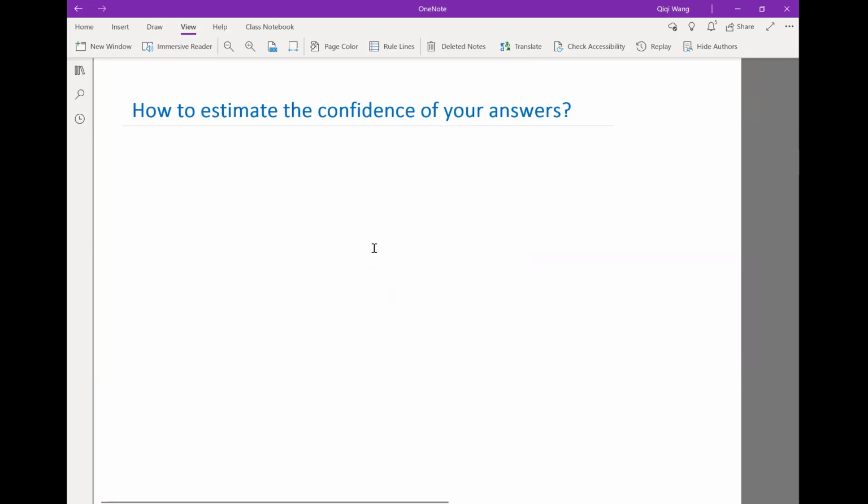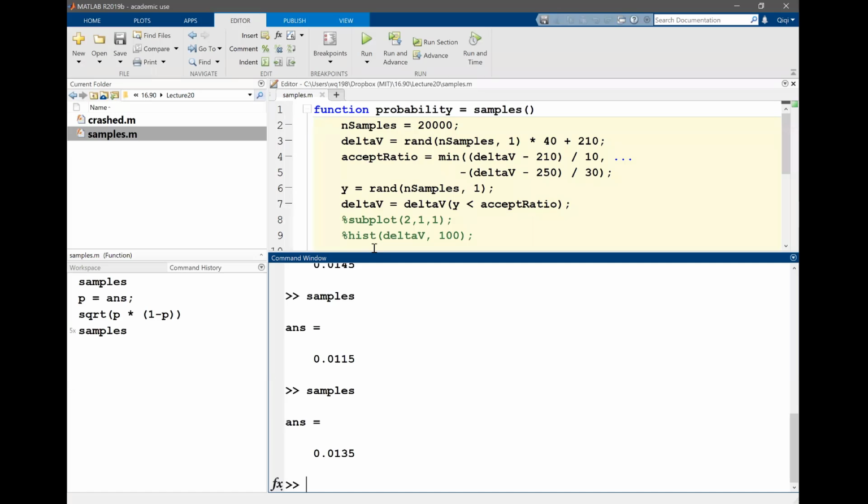So we get to estimate the confidence, right? Well, one of the most naive ways to estimate the confidence is by performing the sampling many times, as we have done here, right? So if I have performed the sampling multiple times, then I get a sense of how much error, how much variation I'm making through the sampling procedure.